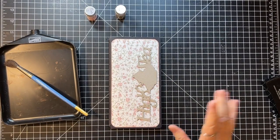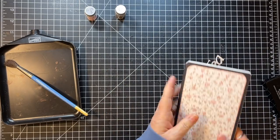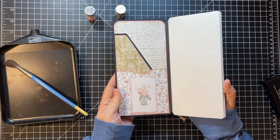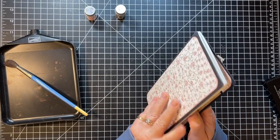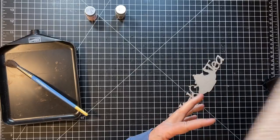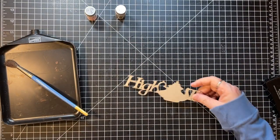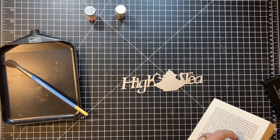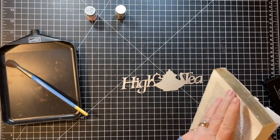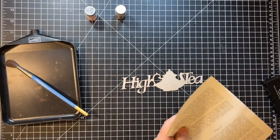There was no procrastinating and deciding what I was going to do, was there? So you'll remember the inside. I love that inside. We need to make some little cards for in there. Okay, but let's do this. I want a little piece of paper or something here. I'll just use a page from my glue book, I think.